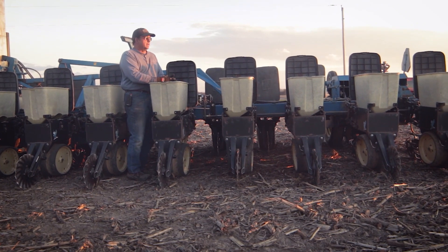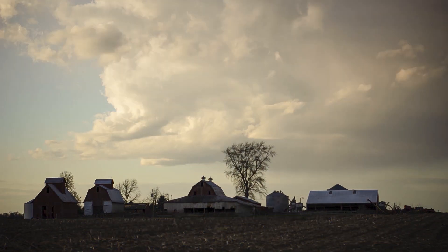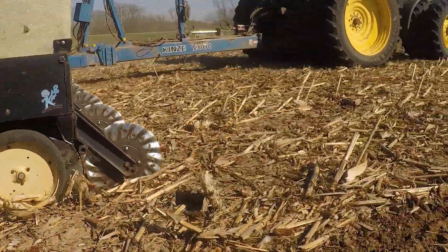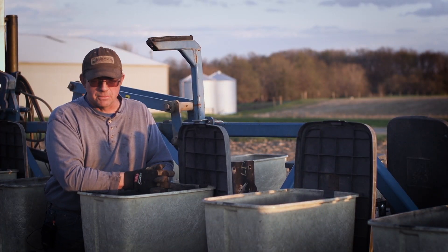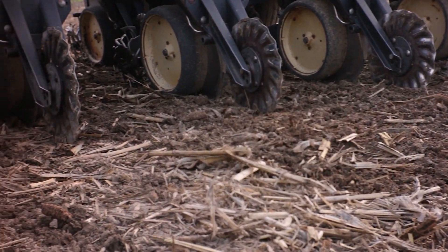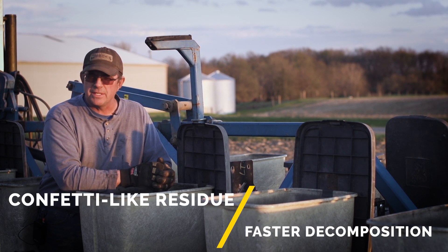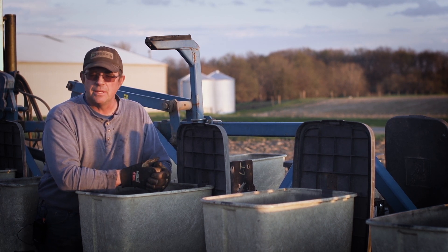It's April 20th — literally a little early to be planting beans — but the conditions out here are about as perfect as you can ask for. The ground is dry, it's fit, and it's planting really, really good. I'm standing here in front of my planter; it's an old Kinsey 2600, set up very old school — nothing real fancy, not a lot of bells and whistles. It's basically got a typical no-till coulter and some aftermarket closing wheels. And because the BT Choppers do such a great job chewing up the residue and the corn stalks, planting into straight no-till is a piece of cake.